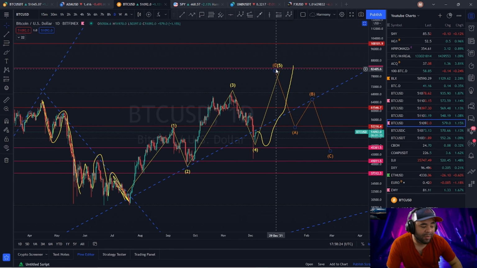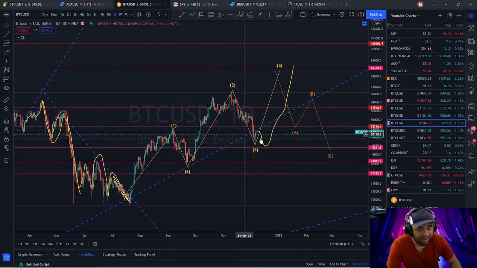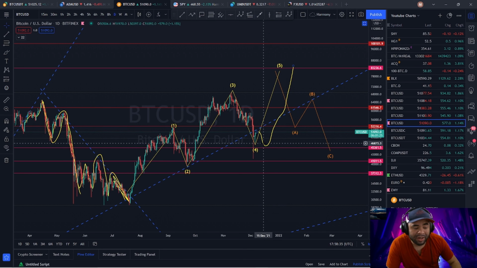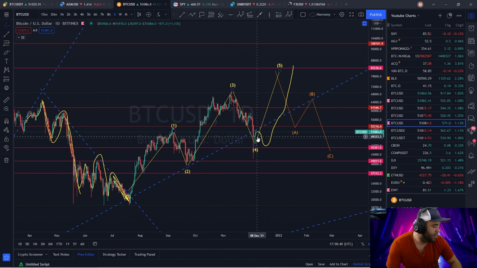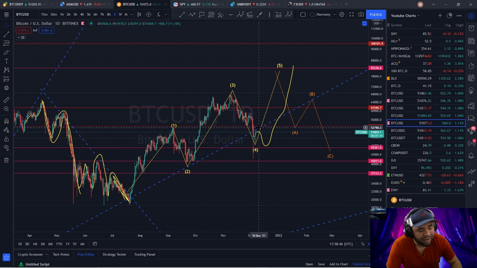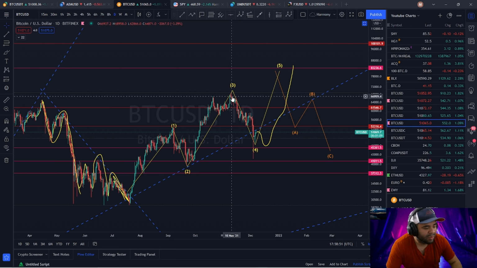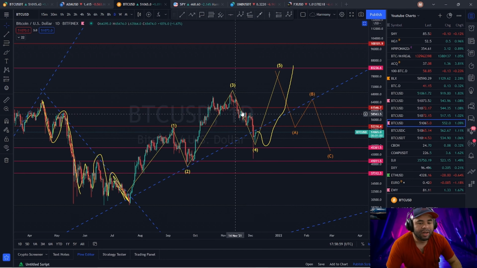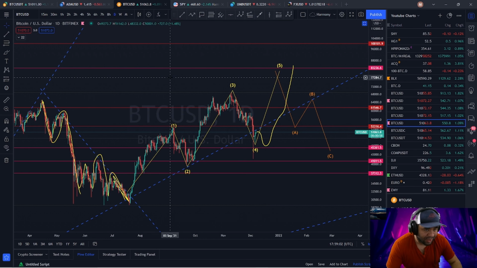So keep this in your back pocket as a mental note, and keep some cash on the side for potential more dips. If the dip happens, I'll buy more. If the dip doesn't happen, then I'll just stay in the market with what I have and start taking profit. I won't be entering with any more once we exceed this current trend, as this right here for me would be the last wave in the current Elliott wave. So it's the last position that I would try and hold a majority of my money in there. And the last time I would be looking to insert any money would be on this dip. So these are your potential upsides, possibilities, so on and so forth.